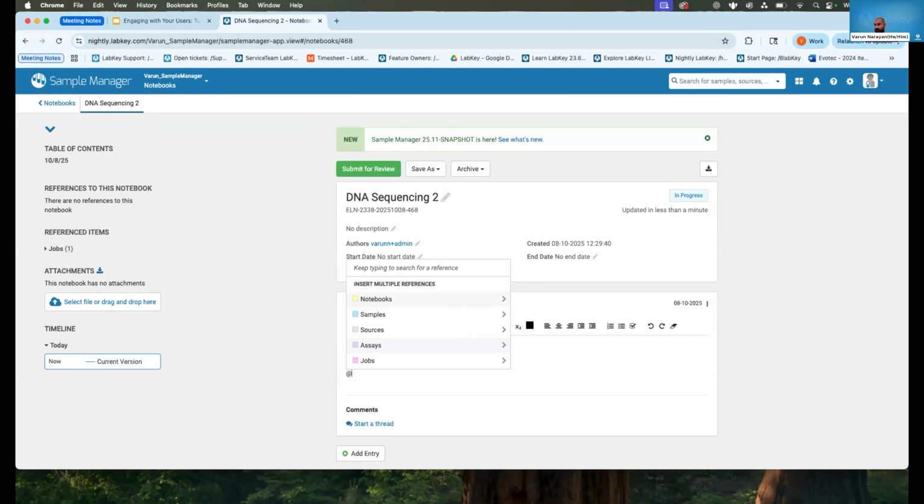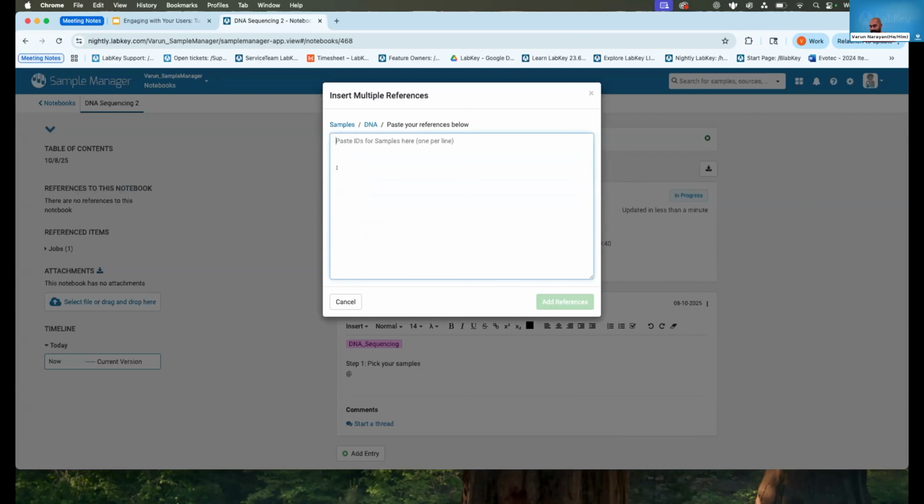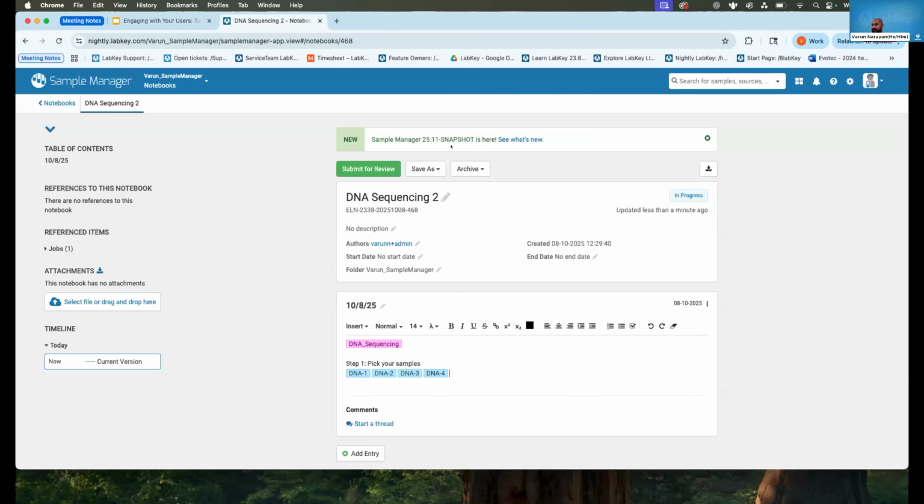I'll type in my @ symbol, but this time I'll click on samples, and then I'll choose my relevant sample type of interest, which is DNA, and I'll start typing in my sample IDs. So we've got DNA 1, DNA 2, DNA 3, and DNA 4. Then I'll hit add references, successfully found them, and here they are.